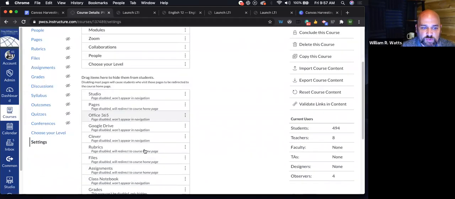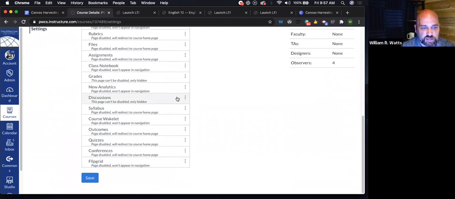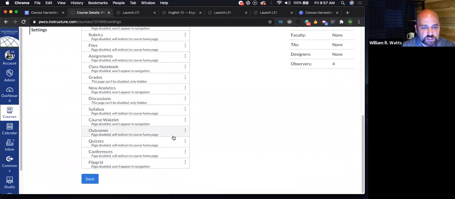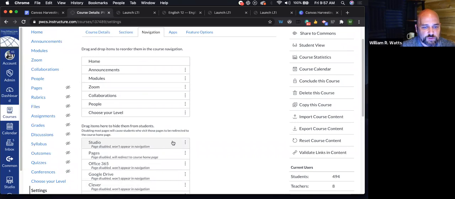So you have the ability to have a lot of things here to take, for example, the course Wakelet, you have a lot of things that you're able to have disabled, and then when you need them for that lesson, enable them and make that more visible for your students and for your parents.